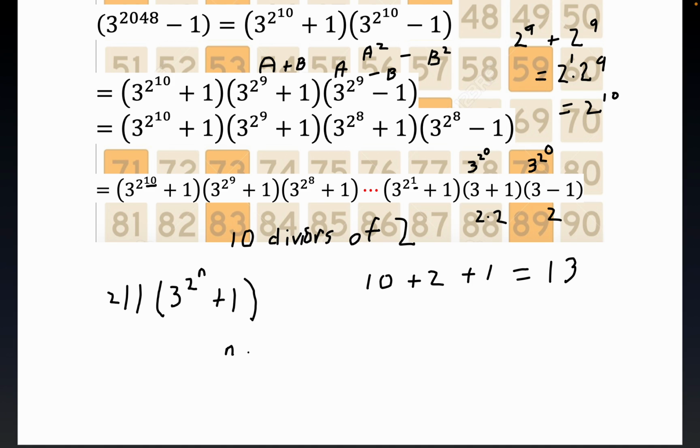2 divides this expression exactly for n. Let's see, it works for 0 too, right? Because you would just have 4 right here, or 3 to the 1 is 3, plus 1. So yeah, it works for n equals 0, any non-negative integer. And yeah, the proof of this was done in the previous video. But anyway, that is the fact we had to appeal to. This fact gave us these 10 divisors because these expressions right here all the way across are in this form.